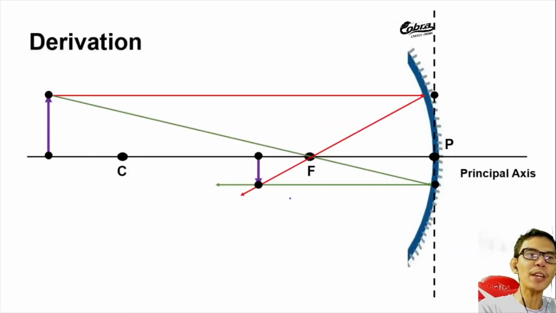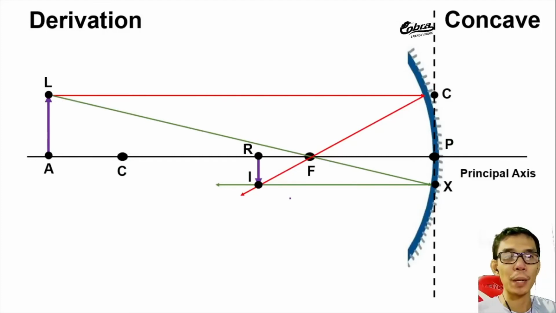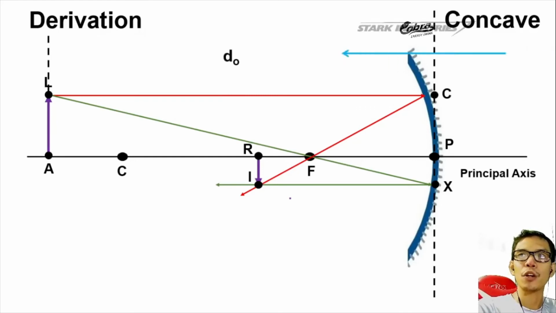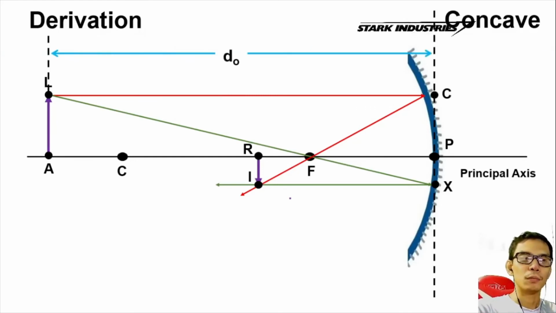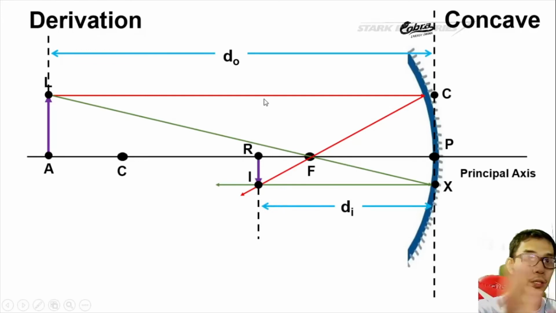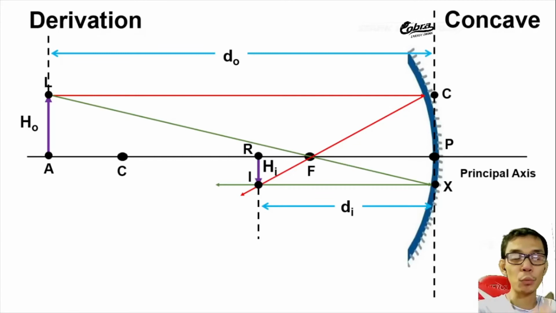Alright, so with the magnification formula, we are very fortunate that the magnification formula is just the ratio. It is just the ratio of two different variables that we have right here. Mainly, we have the distance of the image to the object. That's the ratio between them. And also, the height of the image and the height of the object. The ratio between the two.